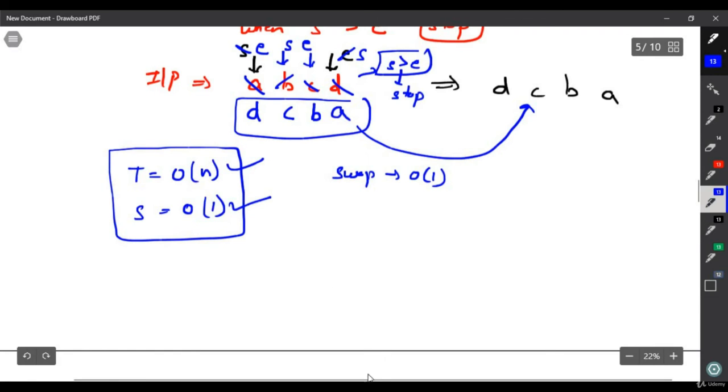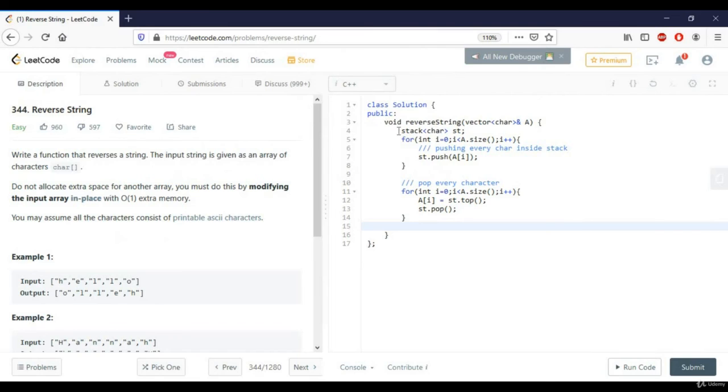Okay, so let us write the code. First let us comment out this one. Now I have to take two pointers: a start pointer which is at the beginning, and an end pointer which will be a.size() minus 1, because indexing starts from 0.